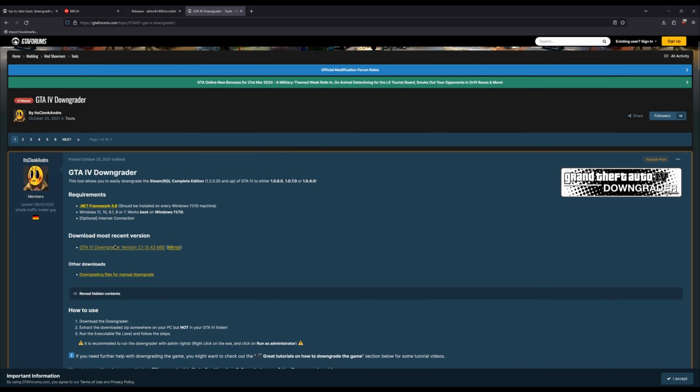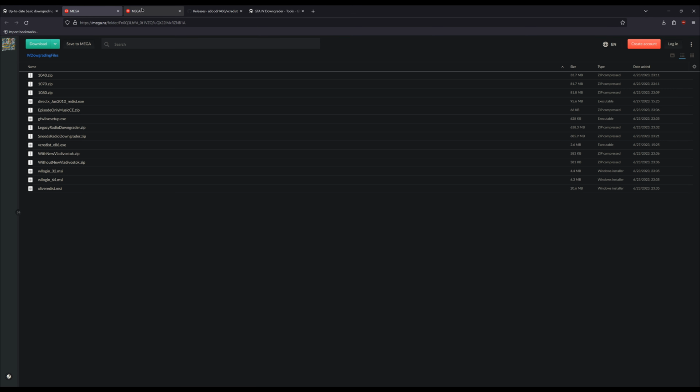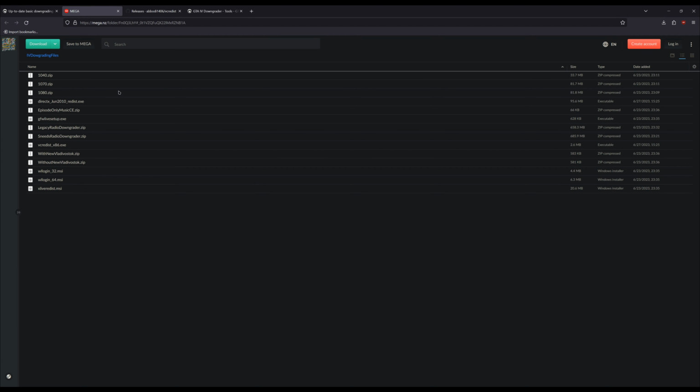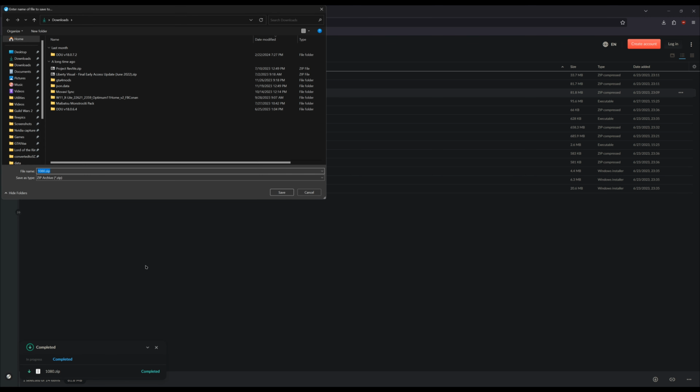And you can use this if you want, but I cannot guarantee that all the files here will be up to date. And the repo where it takes you is the same. You can see the link is the same, so everything is the same. So this is what the Downgrader is using to pull the files from when you are using the Downgrader, basically. Okay, so what we're gonna do here is get, this is the only thing we need, 1080.zip. Okay, let's do a standard download here, and hopefully Mega will be nice to us, because yeah, there we go.